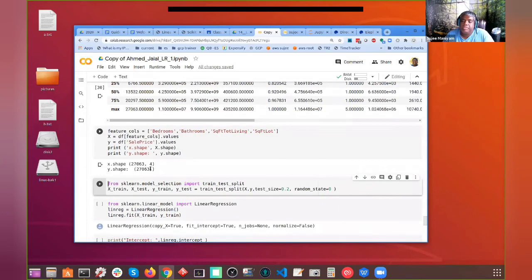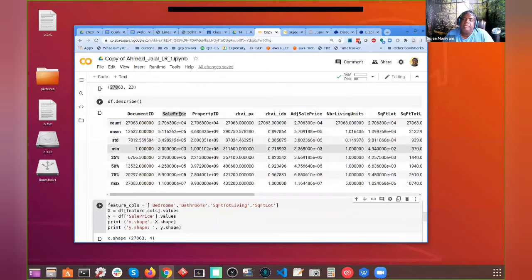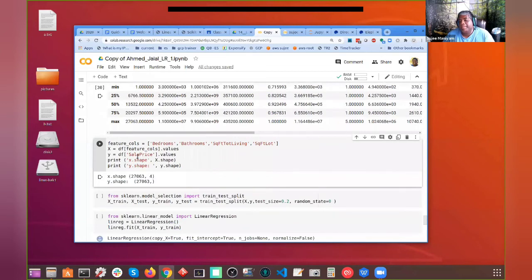Again, 27,000 rows, just one column. Y is just one number at the end. So now I've got my X and Y sorted out. Pretty good.